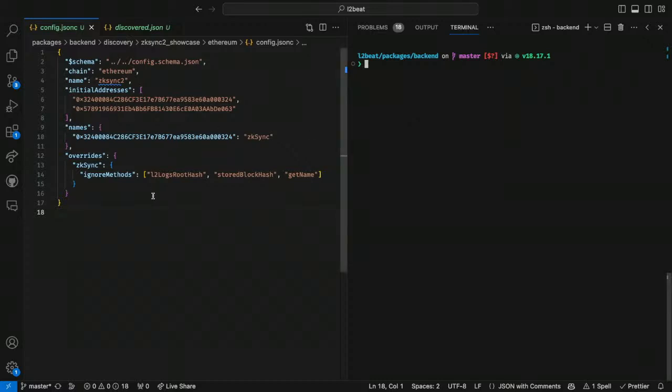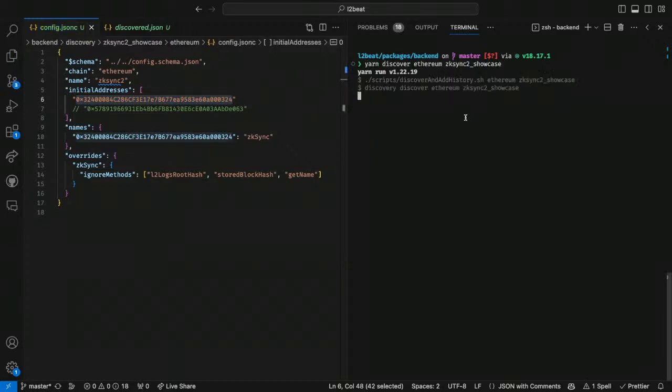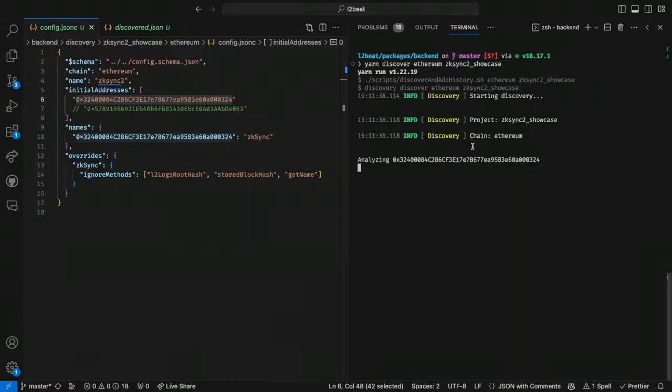And I will quickly show you how powerful it is on example of the zk-sync contract of the Diamond proxy. So here is a simple config where basically the only important part is that I just create initial addresses map array, which tells this system where it should start. And when I run it, I will explain it to you quickly how it works.